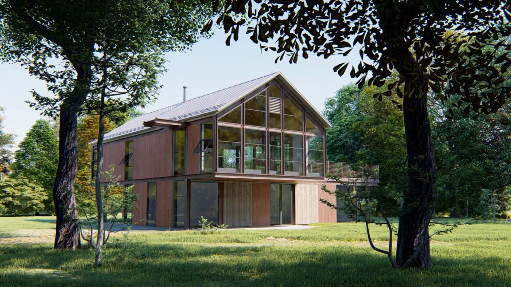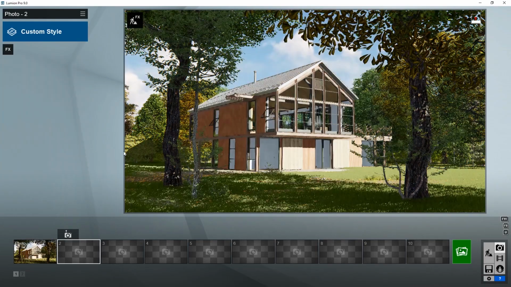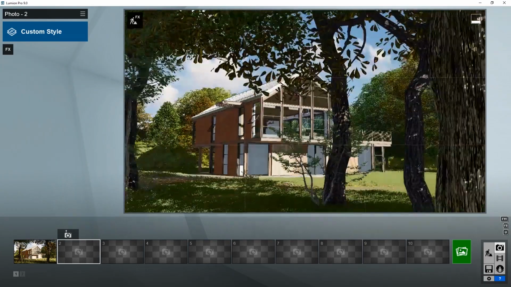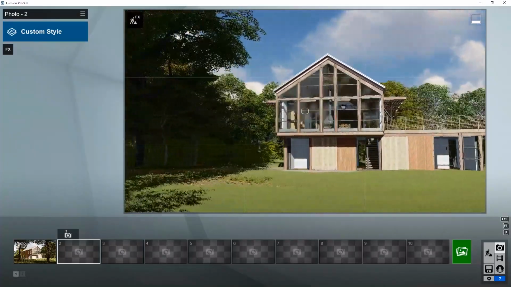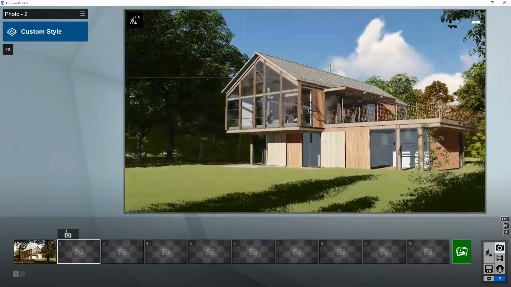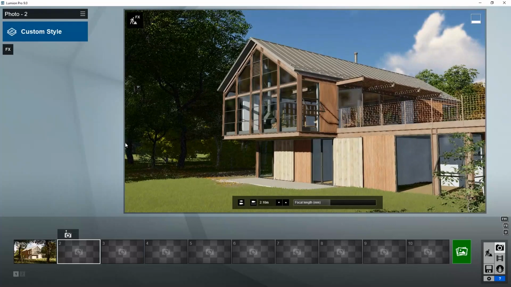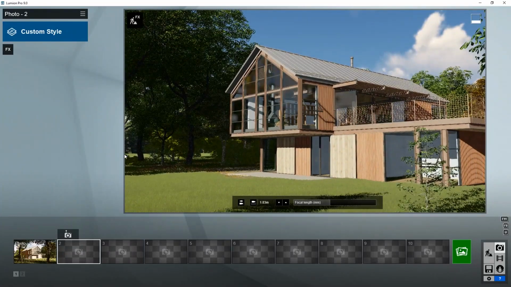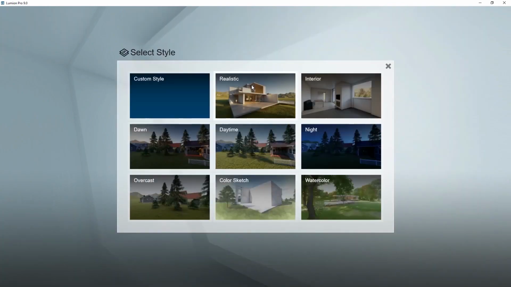So you can see quite a significant improvement by just adding a style. Now let's go to another position and take another photograph. For example here, we can save it to the second slot, add a style again.